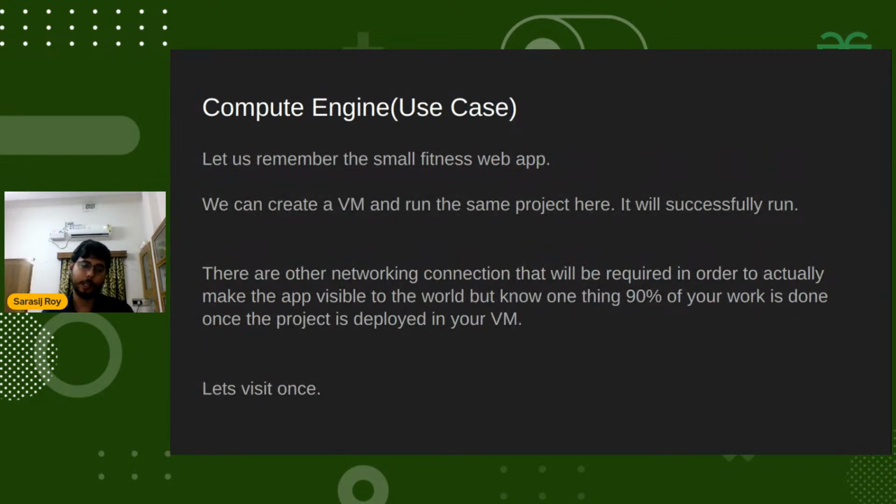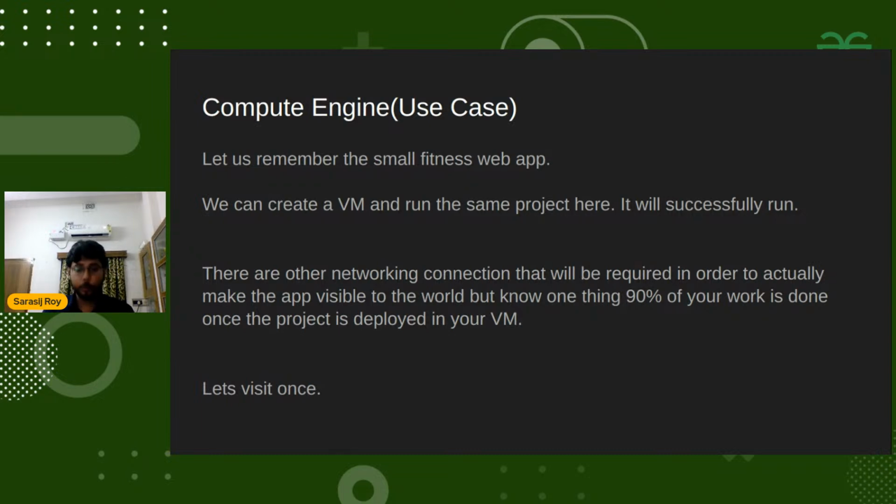As I told you, let us remember the small fitness web app. We can create a VM and run the same project here. It will run successfully. Suppose you installed Nginx or Apache as a server in your system. You need to do the same thing in that virtual machine, because you will have the same terminal, and you run the same commands you ran in your system to install those applications. You bring your code over there, and you execute. Everything will be the same, and it will work perfectly.